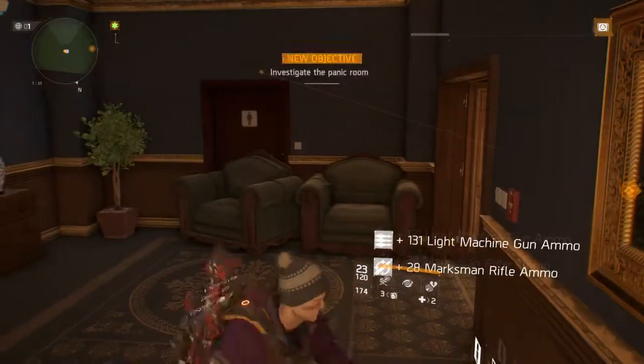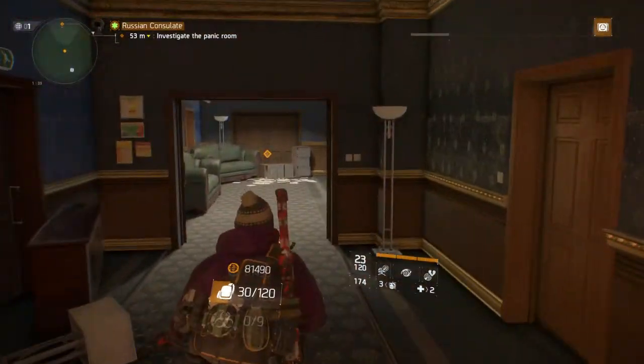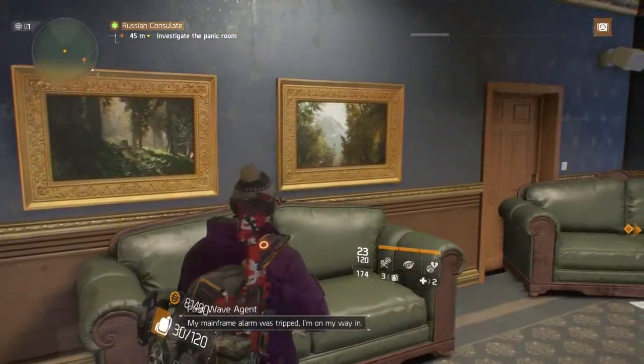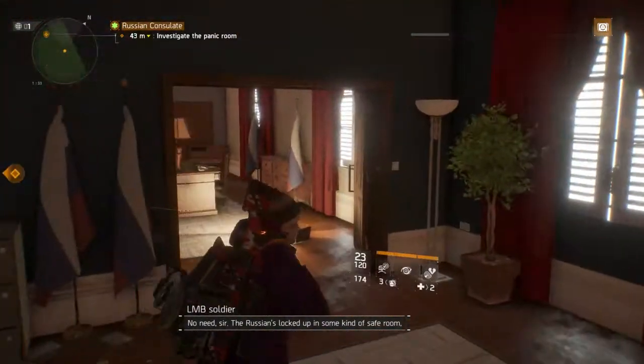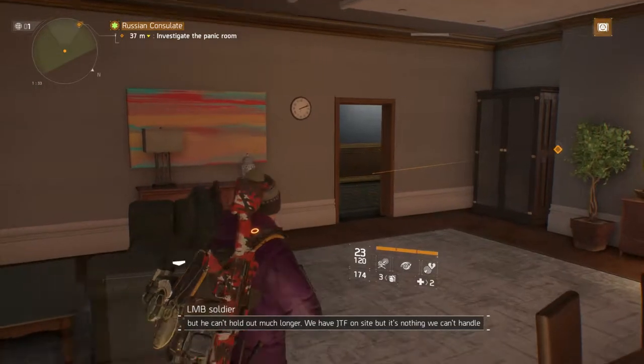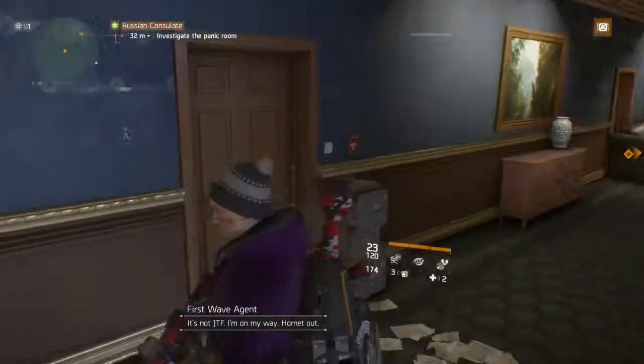Intercepting transmission. Coyote 1, this is Hornet. Copy? Hornet, this is Coyote 1. We copy. My mainframe alarm was tripped. I'm on my way in. No need, sir. The Russian's locked up in some kind of safe room, but he can't hold out much longer. We have JTF on site, but it's nothing we can't handle. It's not JTF. I'm on my way. Hornet out.